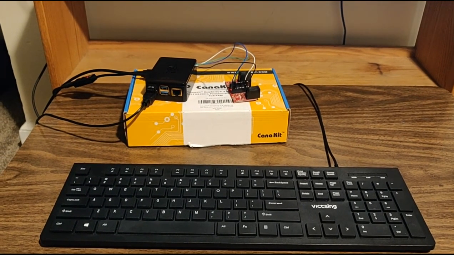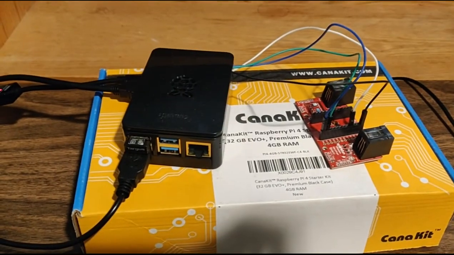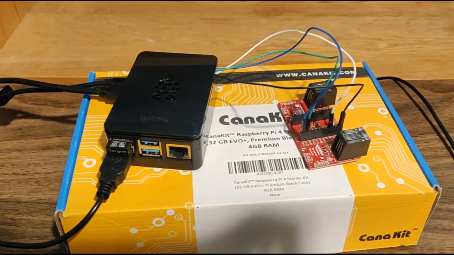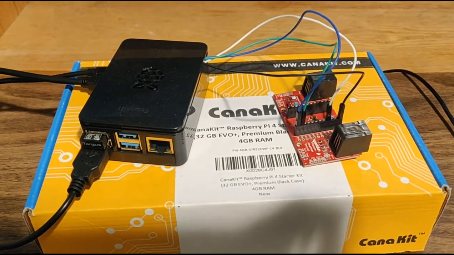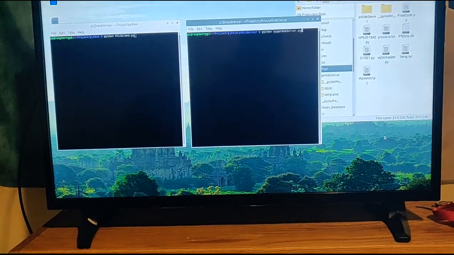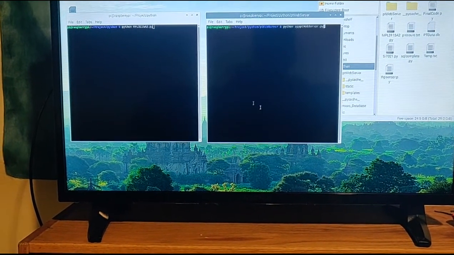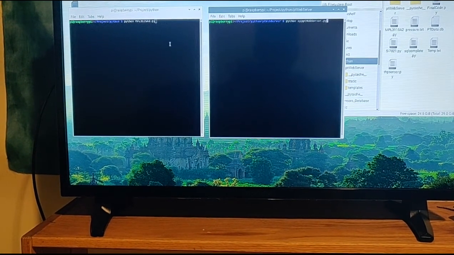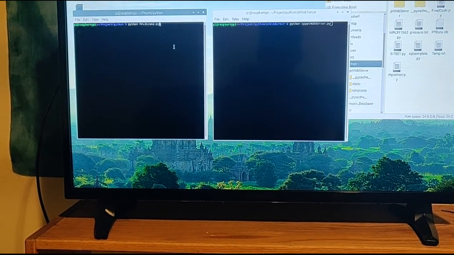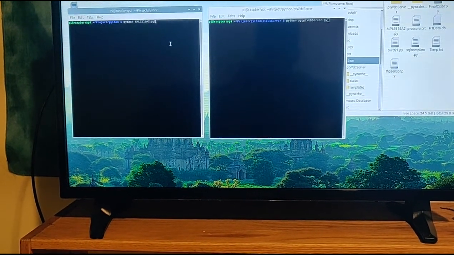So this is my final demo, and over here, as we can see, I have the Raspberry Pi which is connected to the weather sensor, and now I'll show you guys the code. So first we'll run the first script which will load and read the data and store the data in the database.